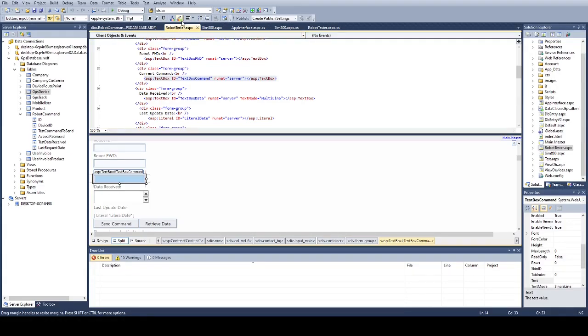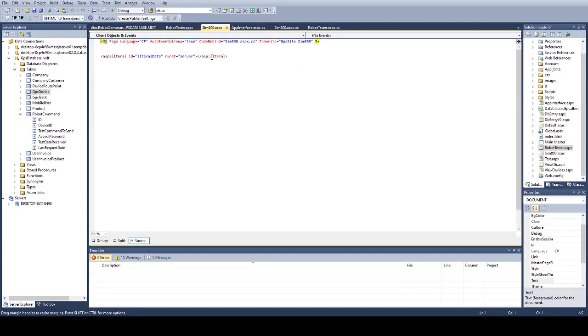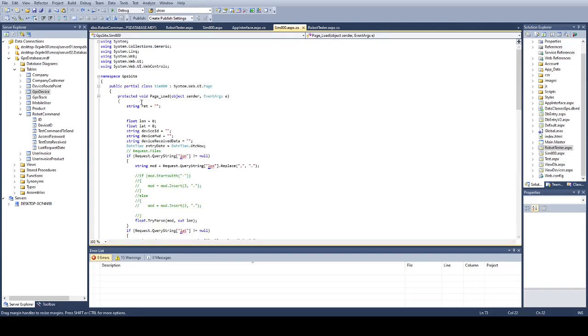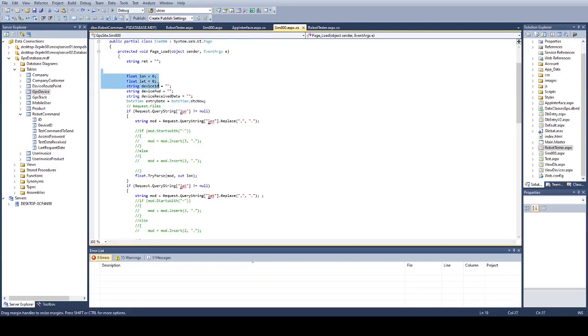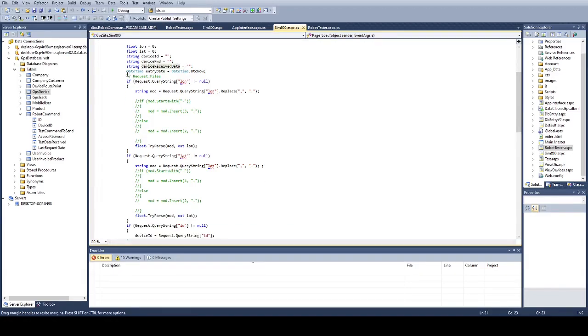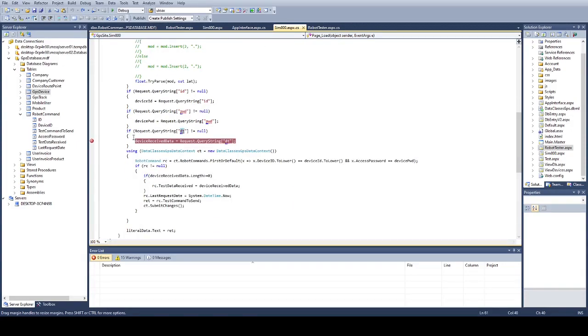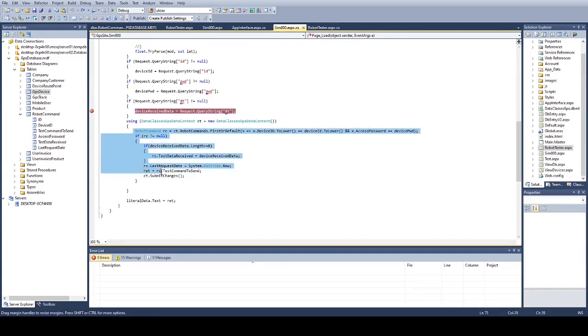In this case it's just called robottester.aspx, and then we've got the sim 800 page. The HTML for that is pretty much empty. We've just got a literal there, and what we're going to do is write directly to the output. We're trying to store the information, such as the longitude, latitude, everything that we can detect from the data, and we're using a query string to get the information out. We're using lon for the longitude, lat for latitude, ID, password, and DT, and as you can see, this is where the DT from the Arduino code comes in. Then we're just taking that data, writing it to the database and saving our changes.